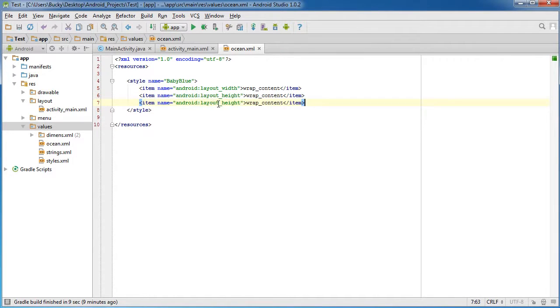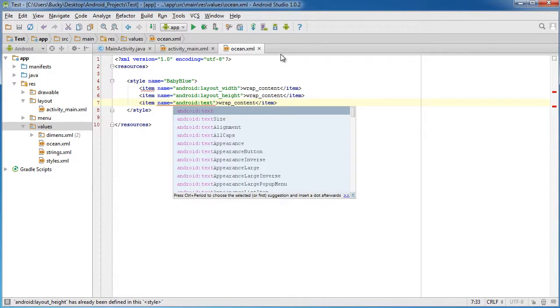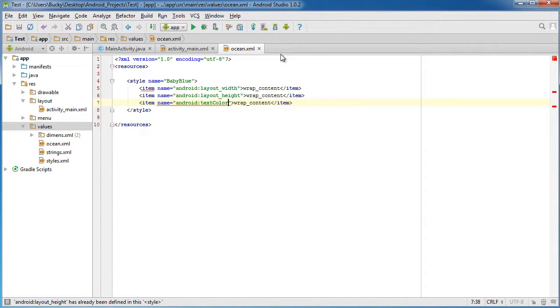So I'm going to copy this one more time, and the property that I want to change is text color. So on all of these elements I want to set the text color to something like, actually here's what I'm going to do, I'm going to set this to EF, which is kind of like a light gray, and then I'm going to set the background of it because I think that'll be really easy to see.